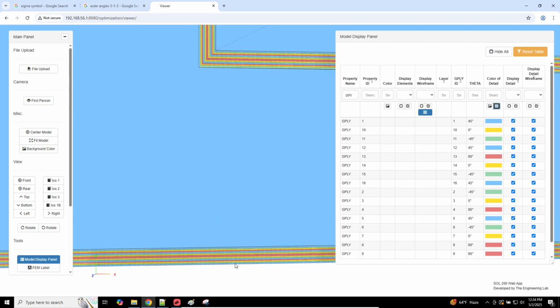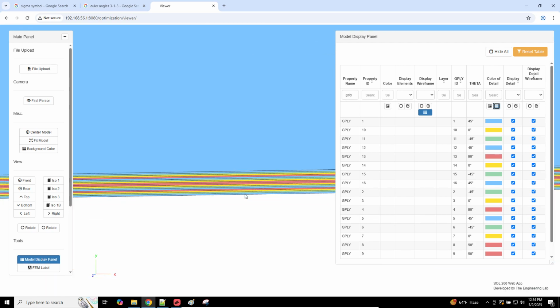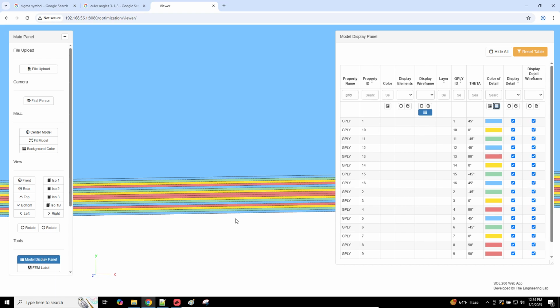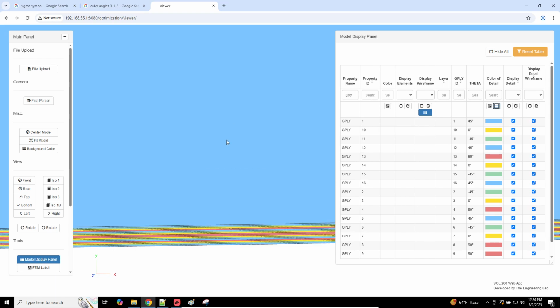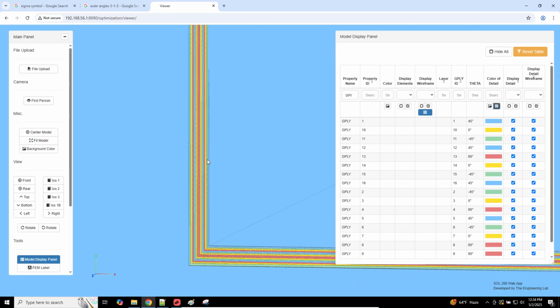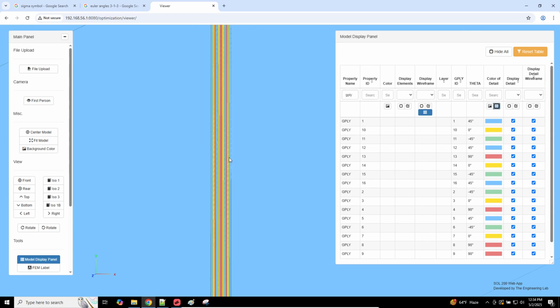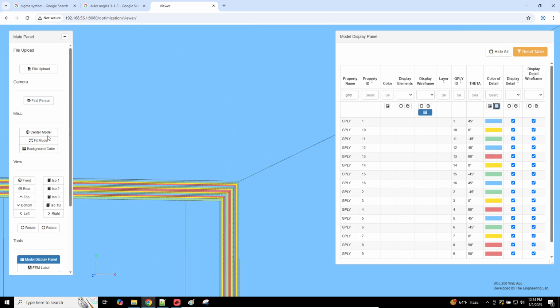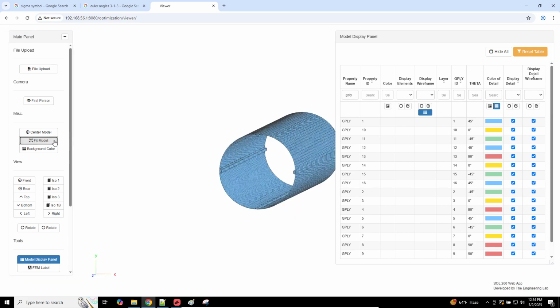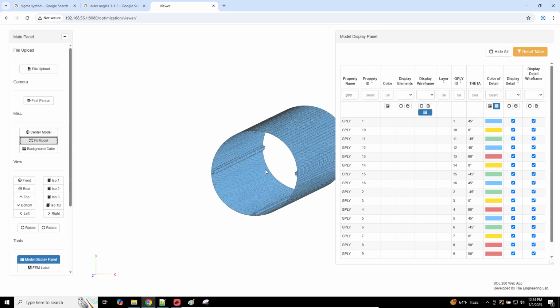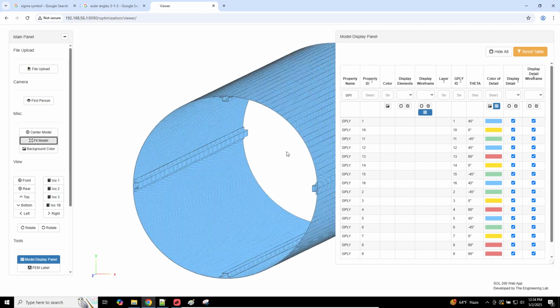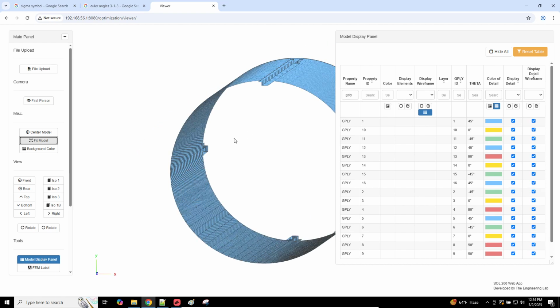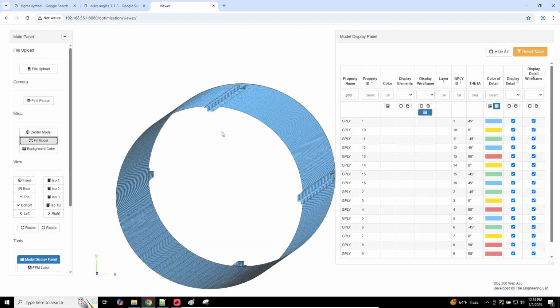So you can see all the layers for the cylinder wall and the stiffener that we had here. So if we move along this, you can see what that looks like. And then if we zoom out by clicking on Fit Model, this is what our stack looks like from a far view, if you will.